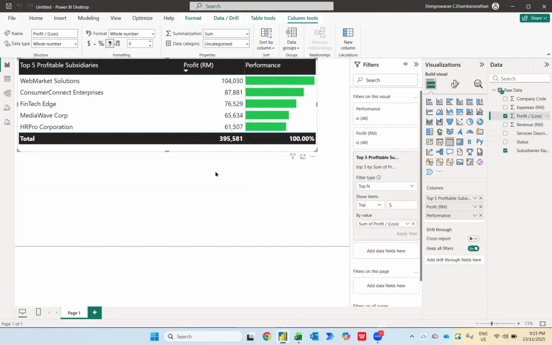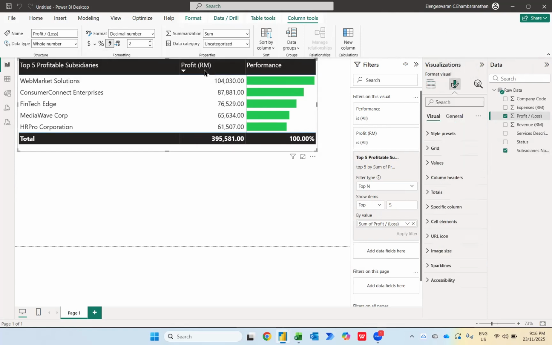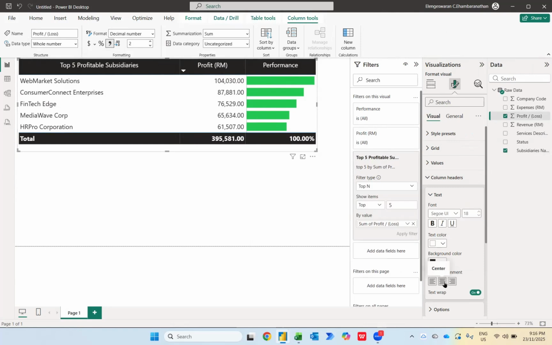So this will actually help our manager to understand this accounting format, because sometimes in accounting we need to have the 1,000 separator, and it is up to you if you want to make 2 decimal places and so on. So what I will do is a final cosmetic whereby I want to make it center aligned. So I go to column header and I click on center align. So there you go.